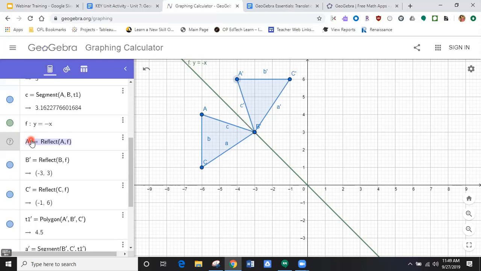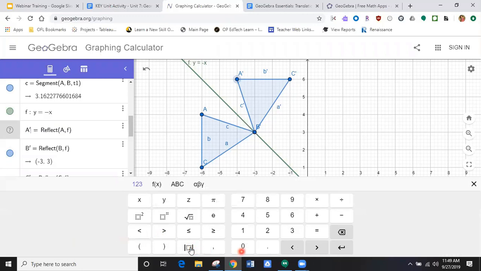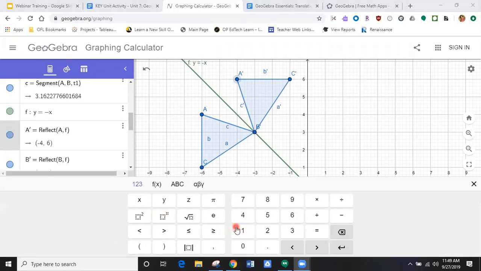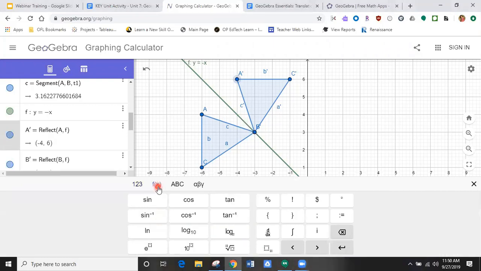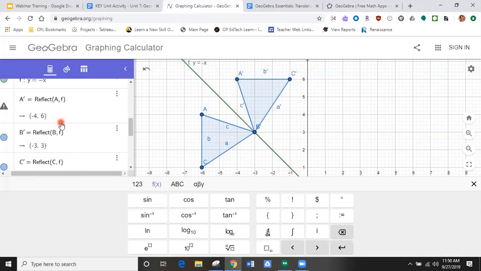So A', and then we have a little keyboard here. I will use, within the function tool, there's a sub, and that's where I will enter my 1. Where'd it go? 1.